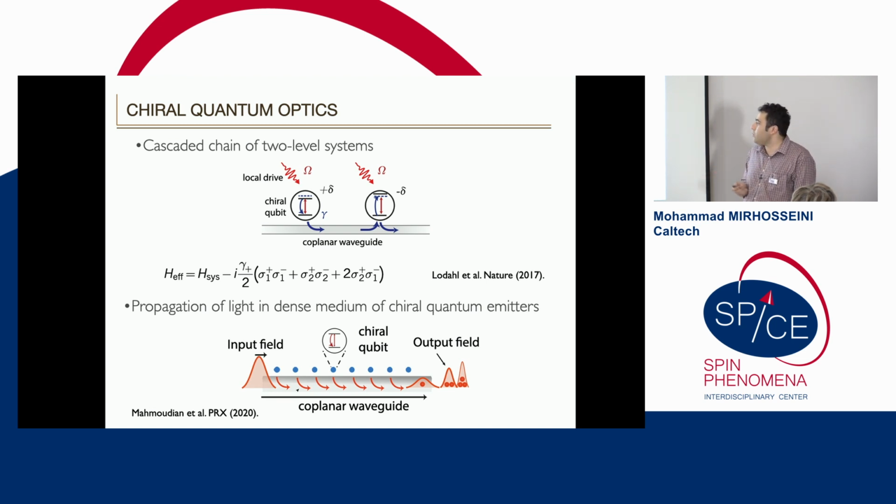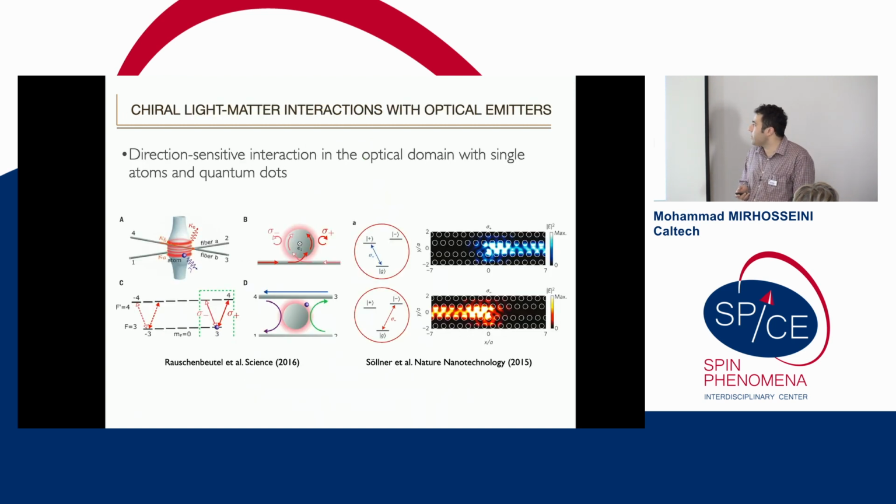So depending on how you write your master equation, you might get a Hamiltonian that looks non-Hermitian, which gives rise to interesting physics. On the other hand, you can study the propagation of a light field in an optically dense system of these chiral emitters, which can realize non-classical states of photons, which might have some relevance for quantum metrology problems. I'll tell you more about what we can do with these types of systems later on in this talk.